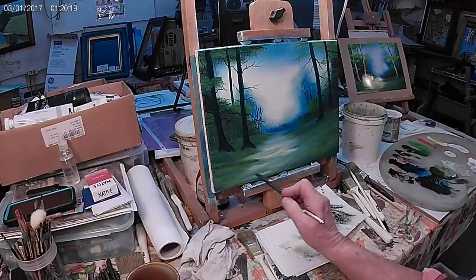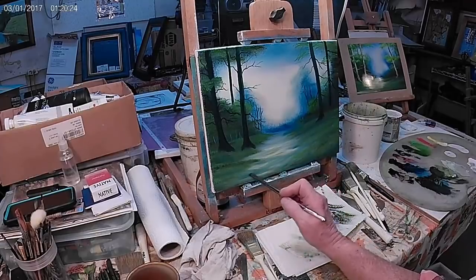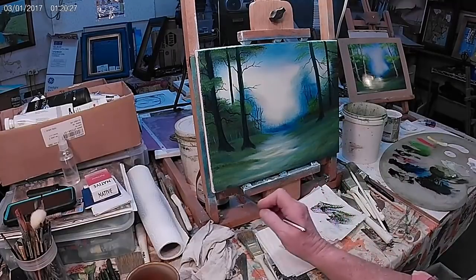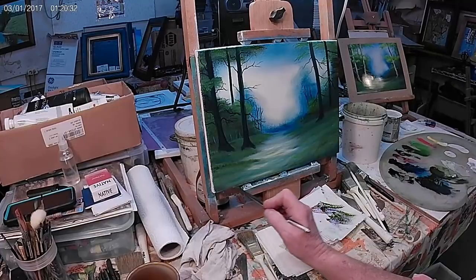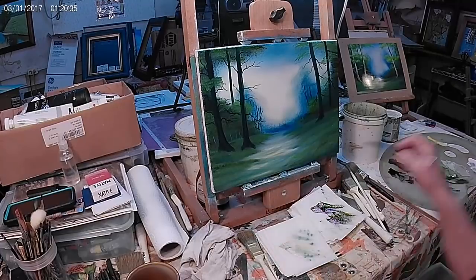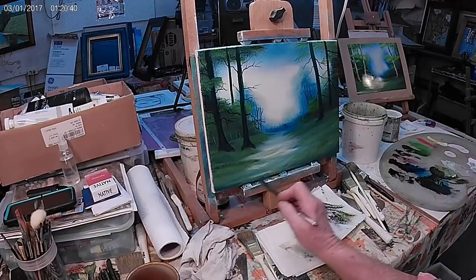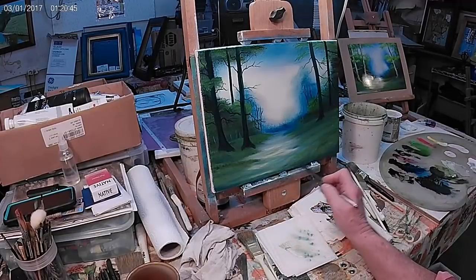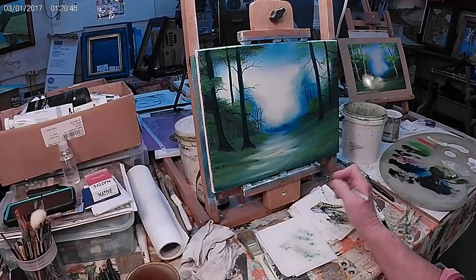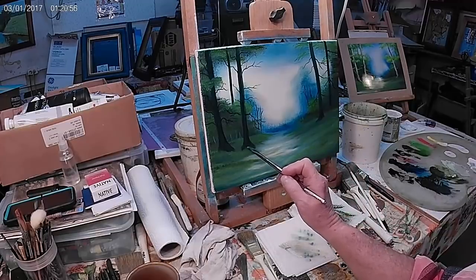Now add to the reflections from the sky is what we're looking for here. We're getting some reflections from the sky. And we're getting to a little bit of a traditional painting style here more, which is fine, which is a great learning tool on the bottom here. Add some on the bottom. Want to darken it up on the bottom here some. Just a little bit. About like so. Just like that. Nice and dark. And we'll fix that here in a little bit.